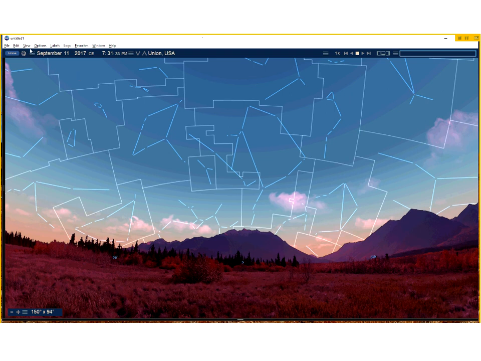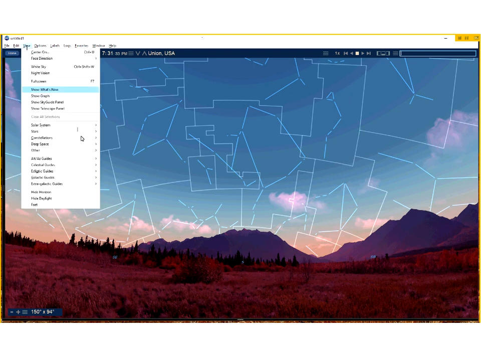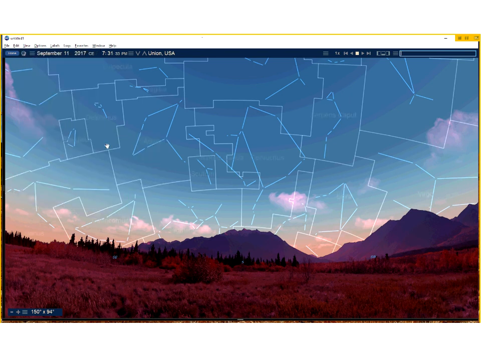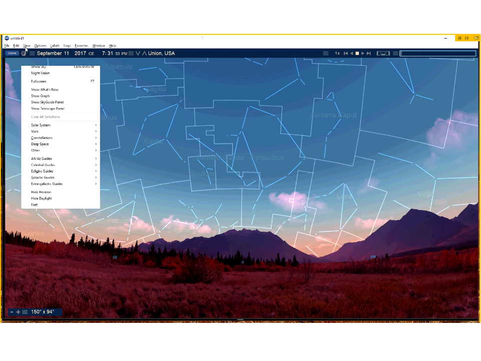Now, if we click on labels, we're going to have each of those regions or each of those stick patterns labeled for us to find out what they're called.